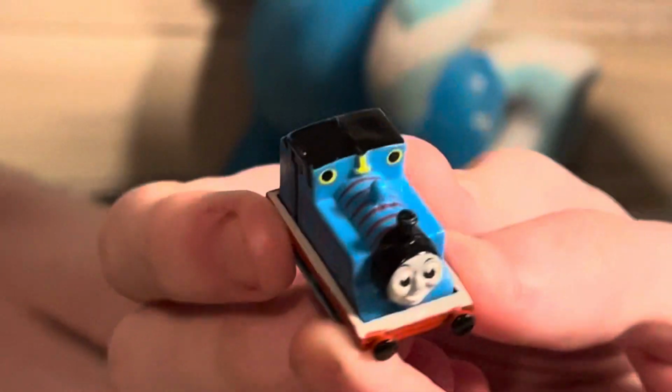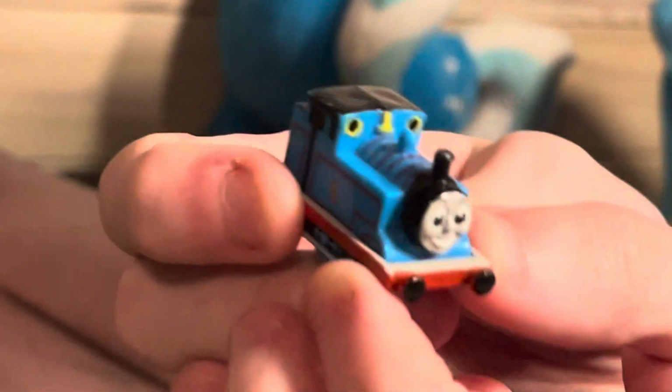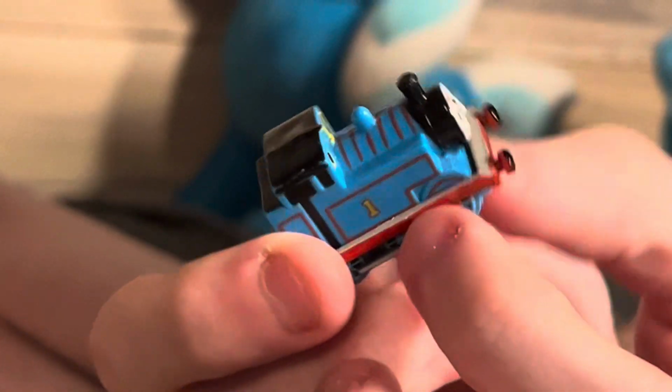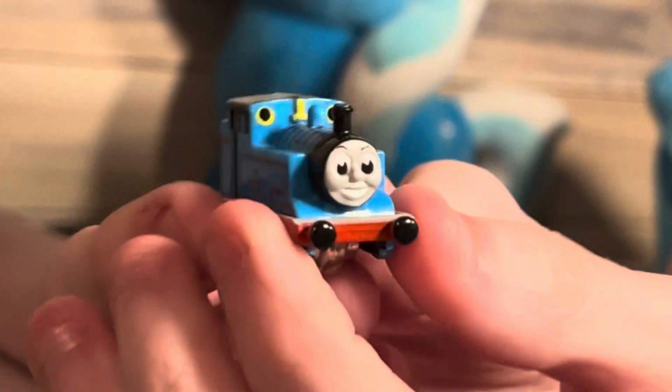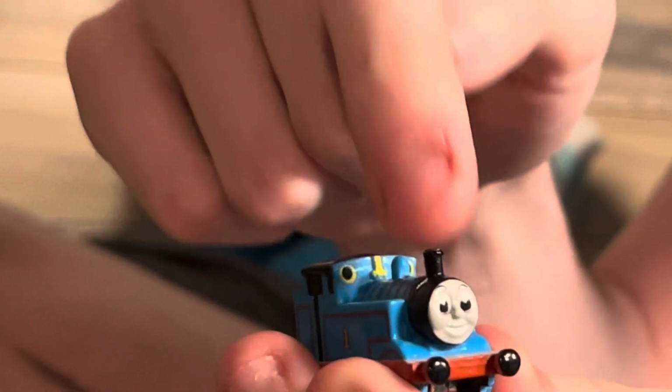And I think this Thomas has to be my favorite version of the Bluebird Thomases. Even though I prefer the one from the Quarry Adventure set more, this one still looks the most accurate. Especially that classic face with those cute little Pac-Man eyes. I think this has to be one of the best Thomas faces I've seen in terms of Thomas merchandise. Aside from the 1999 Wooden Railway Thomas face, or the Tommy Thomas face as well.